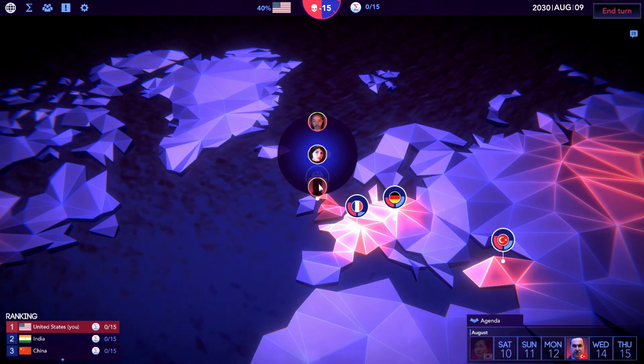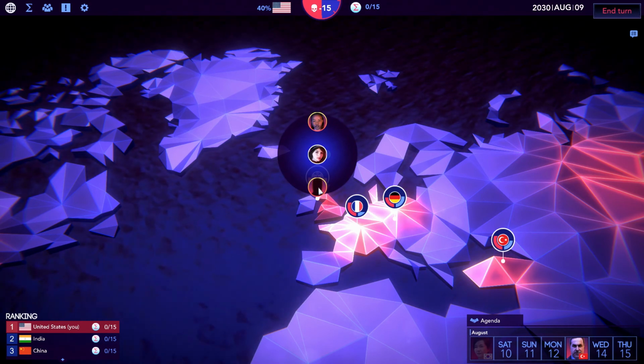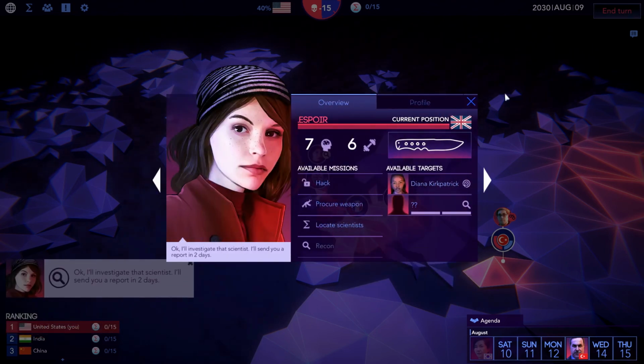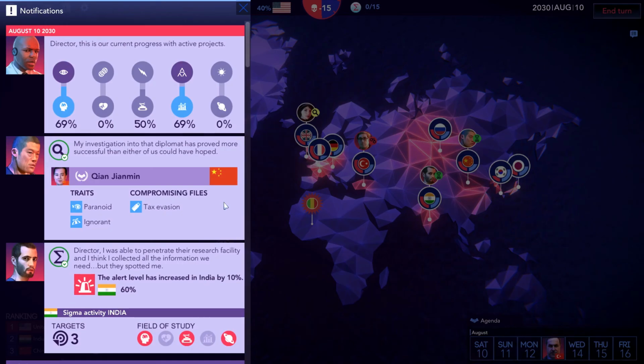the diplomat or someone that I'm not quite aware of. And it seems to be a scientist, so let's see if we can identify. And that will take 2 more days. We've got several things on the Chinese diplomat, Qian. He is paranoid and ignorant, and a tax evader.